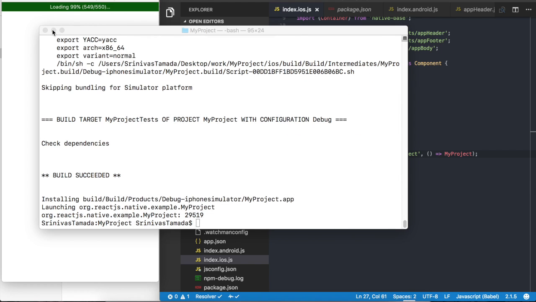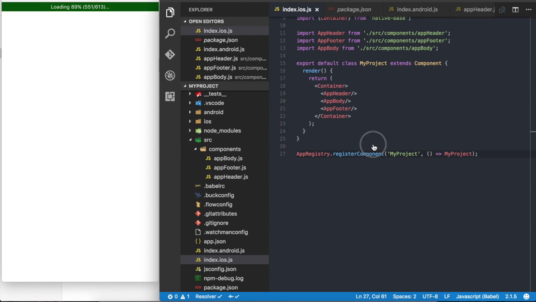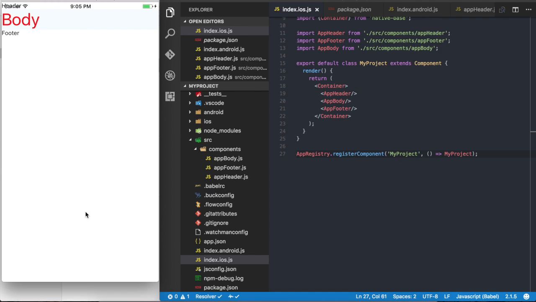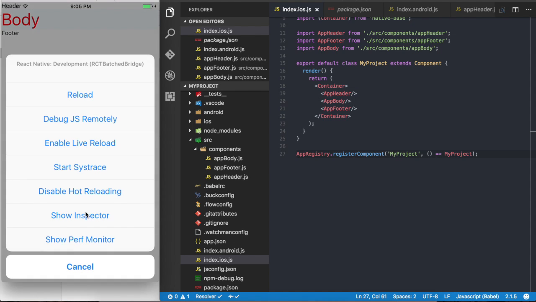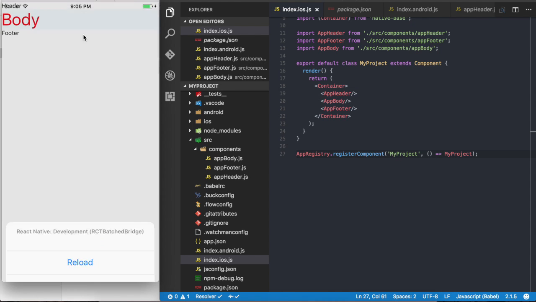You can minimize this now. Now it's recreated the entire build, and you'll not find any errors. Again, I'm just enabling the hot loader. It's called command D. Okay, it's in there.